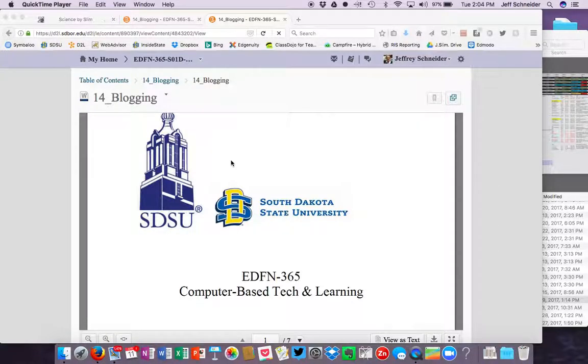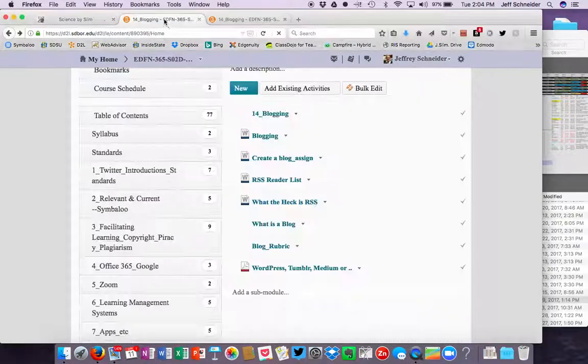Subject is blogging. We all know that blogs are becoming more and more important. Charlotte Danielson can use a blog as evidence of teachers staying current in their field. It can also be used with students. You can have your students blog to show that they have learned, but that will also bring up privacy issues. So that's one of the things that you need to look into this week.